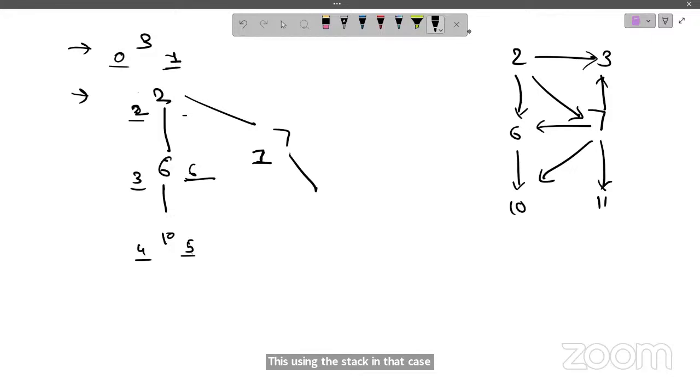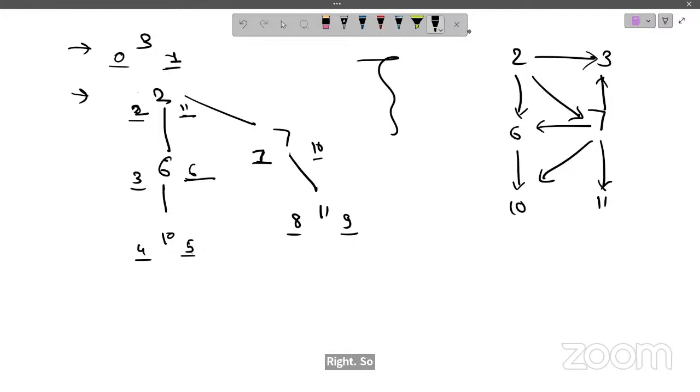So from 7, I can go to 11 with pre number 8. Now I have to end the process here, 9 with 10 and with 11. Right? I guess I'm right. But from 7 there's a path to 3. Oh, right. Again, there is a path to 3, so I don't have to end it. So go to 3 with pre number 10. But 3 with post number 11. Ma'am, 3 is visited, right? 3 has been visited. Don't confuse me.